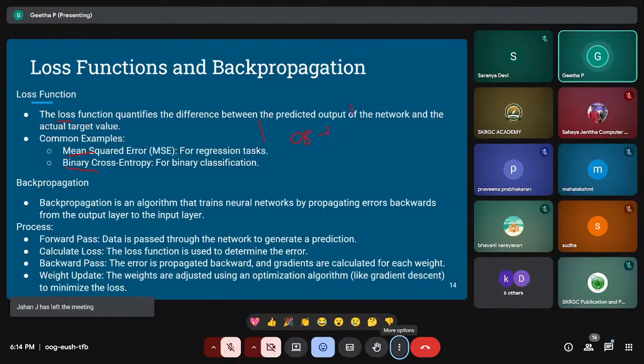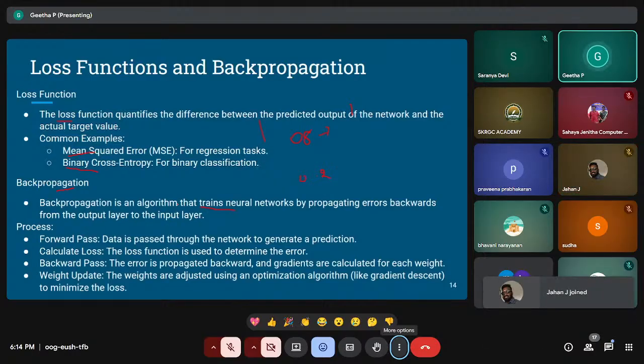Back propagation is a supervised learning algorithm used to train the neural network model by adjusting the weights based on the error calculated by the loss function. Here we have 0.8, so the loss is 0.2, and you have to propagate the loss of 0.2. It works on the principle of gradient descent, so it moves in the direction that reduces the loss.